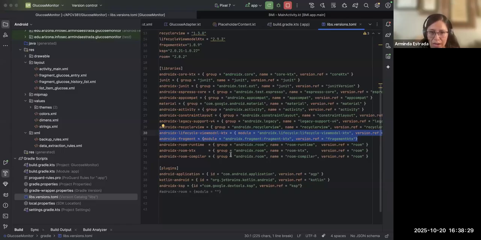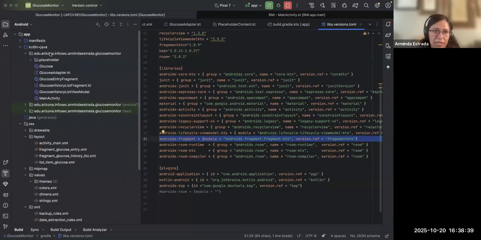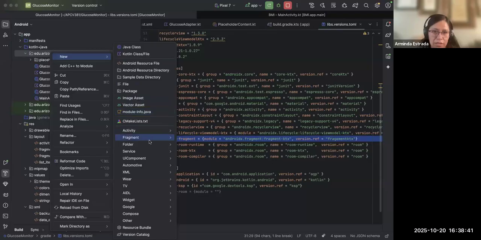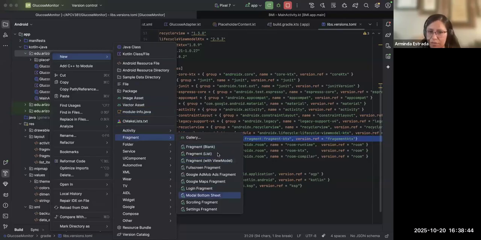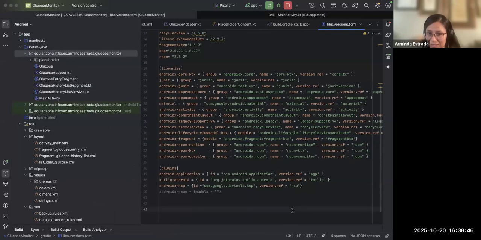So how do I get this? Well, sometimes when you import a view model class, it will automatically do that. Or if you did it through the fragment importation here when you were creating your file, into new and then fragment, more than likely it created it for you. Sometimes it doesn't. Before it never did, but right now with the newest versions it does. So I will get to it right now.